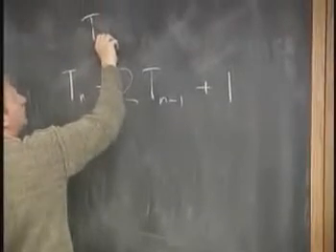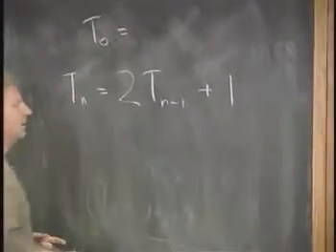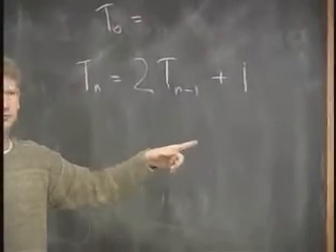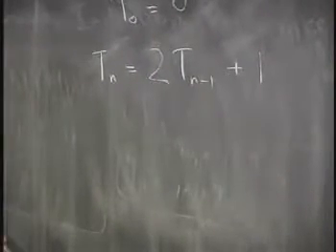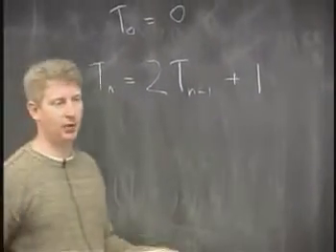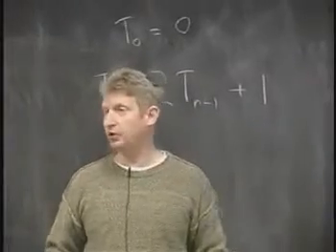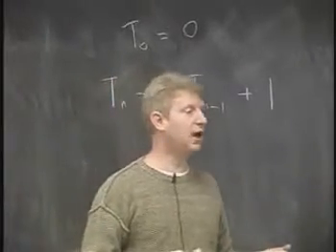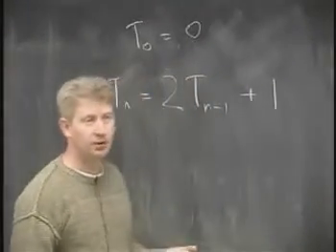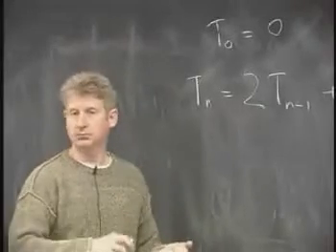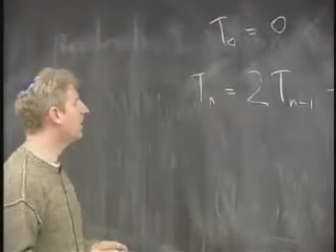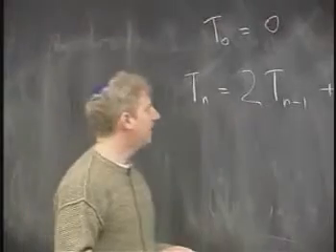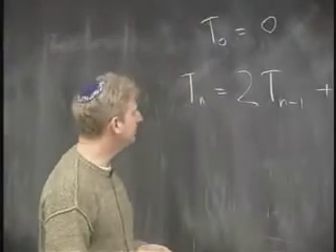And when n is equal to 0, how many steps does this take? 0. That's my recurrence equation for the time complexity of towers of Hanoi. What I need to do now is just figure out what this is. So a lot of you know that this is going to end up being 2 to the n minus 1. We're going to calculate this exactly. But just looking at it, you realize it's order 2 to the n.